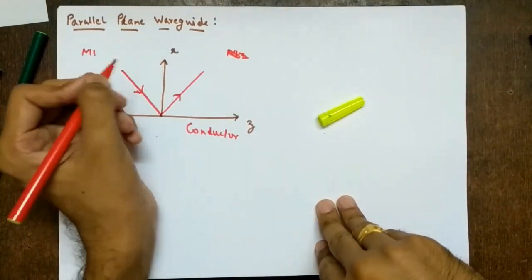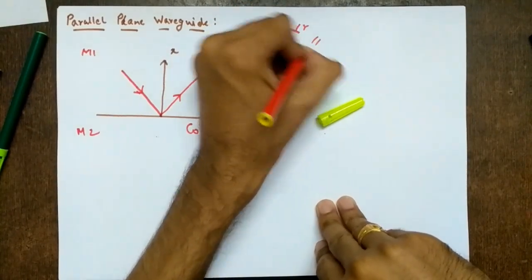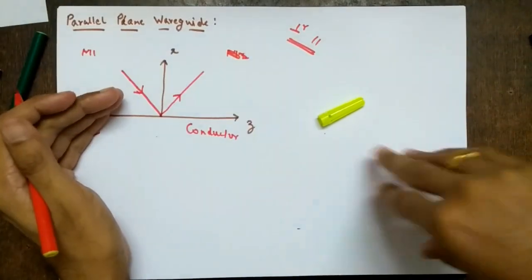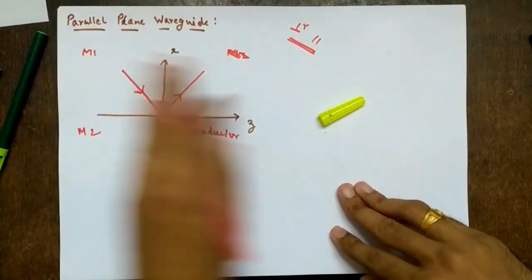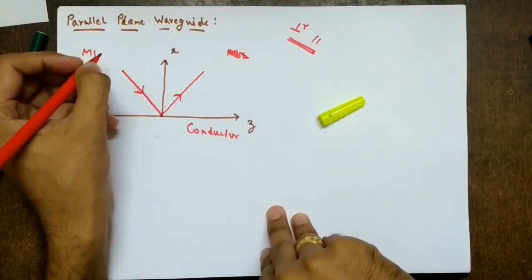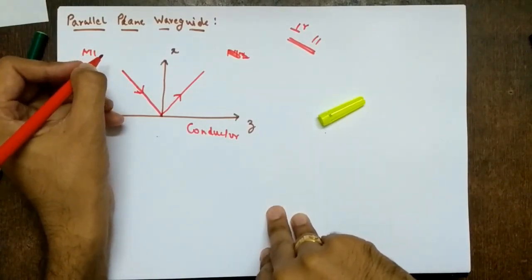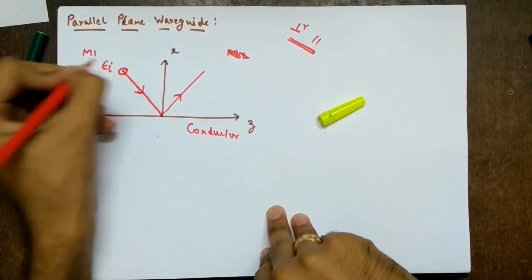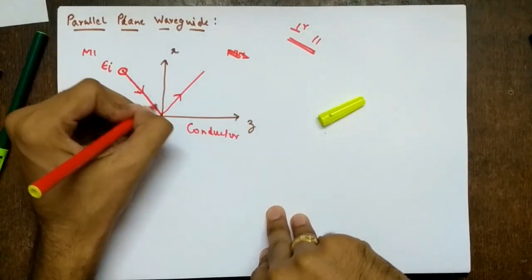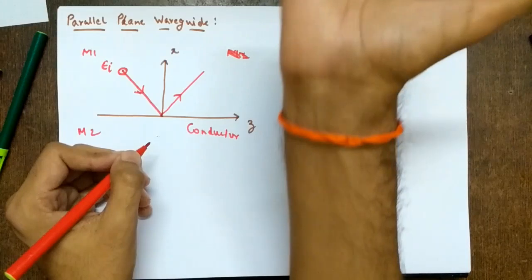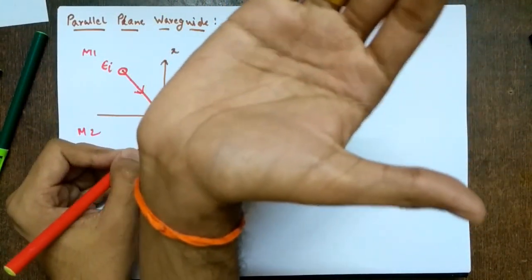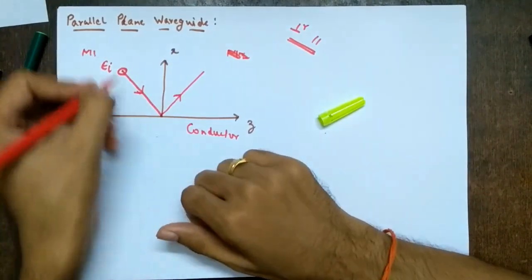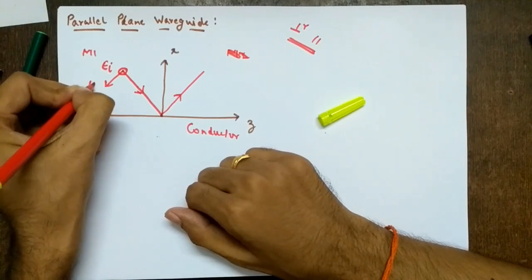And we studied two types of polarization also, perpendicular and parallel. What was perpendicular polarization? Electric field was perpendicular to the plane of incidence. So what is my plane of incidence now? The paper itself is my plane of incidence. So I am assuming electric field is perpendicular polarization, that is, electric field is perpendicular to the plane of incidence. So this is my incident electric field EI, and the wave is traveling in this direction, right? So E to H will be what? Curled fingers, right? So H will go in this direction. So this is my HI.